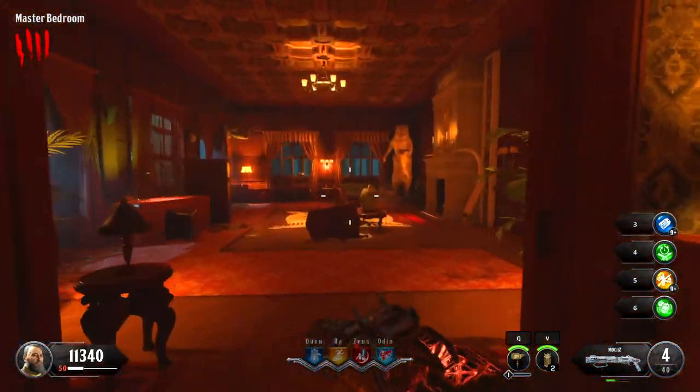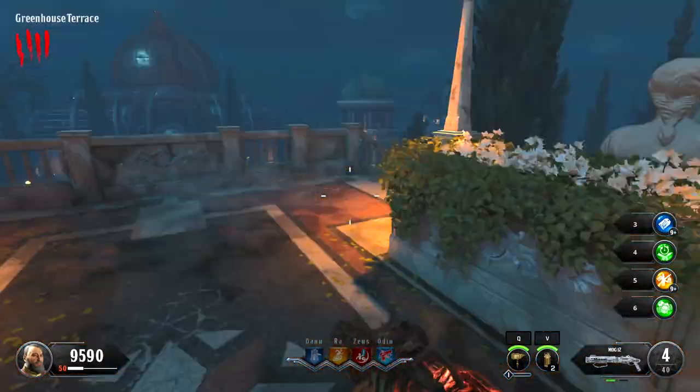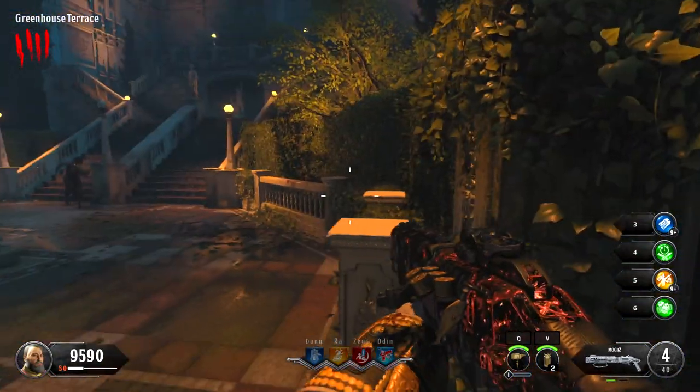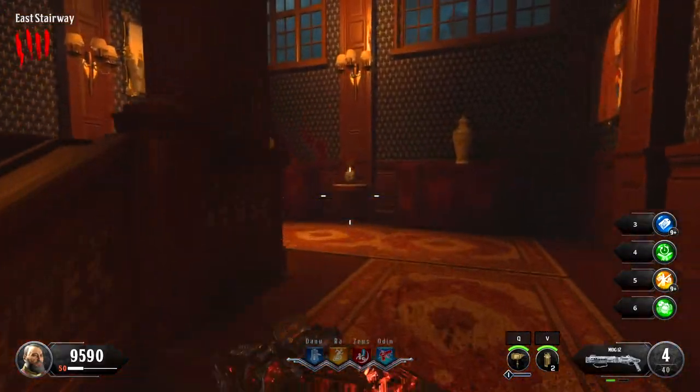Okay, red A. We found that one. There should be another shield part location around here, right? I don't know. We'll forgo the shield part for now. It's fine. There should be another one outside here somewhere. Here we go. Green Z. Okay, red A, green Z. Red A, green Z. Oh, I found the part as well. Shield part. Nice. Huge.